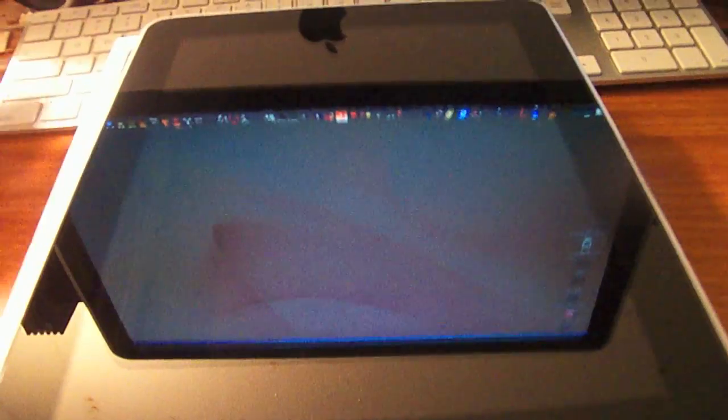So now I'm going to connect it to iTunes, and I am going to update it and all that stuff. But not necessarily update, put my Apple ID and all that stuff. And then what I'll do is jailbreak it.